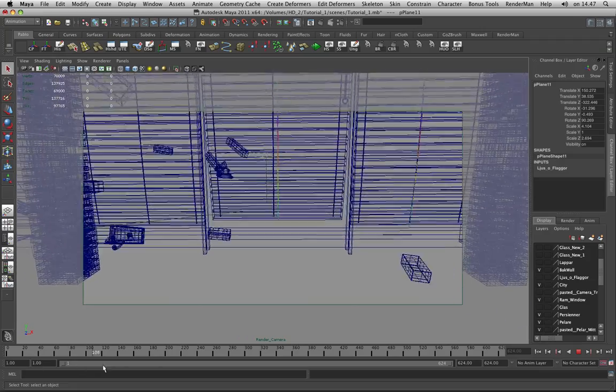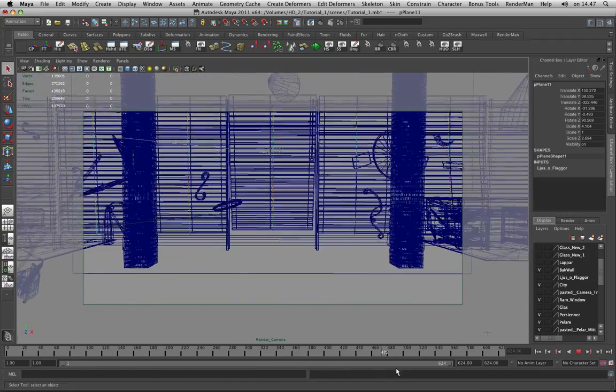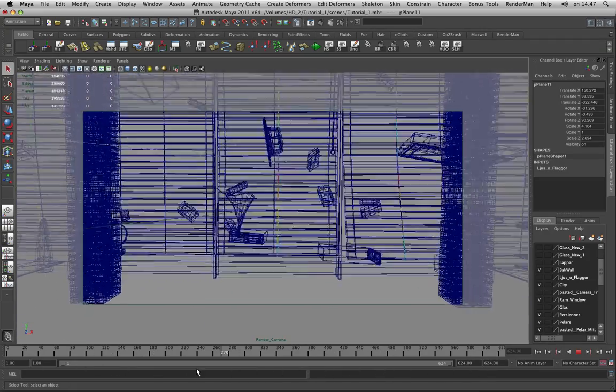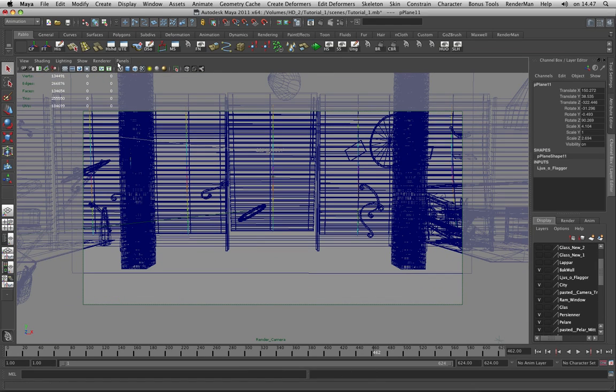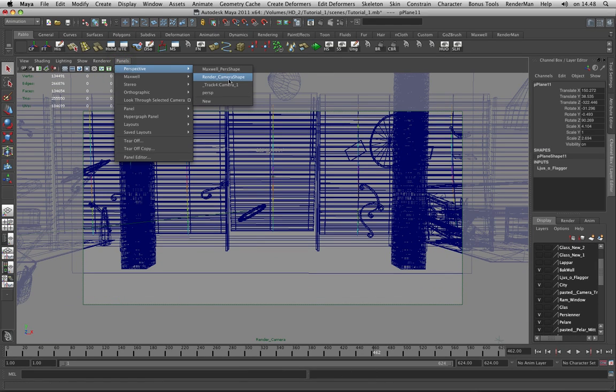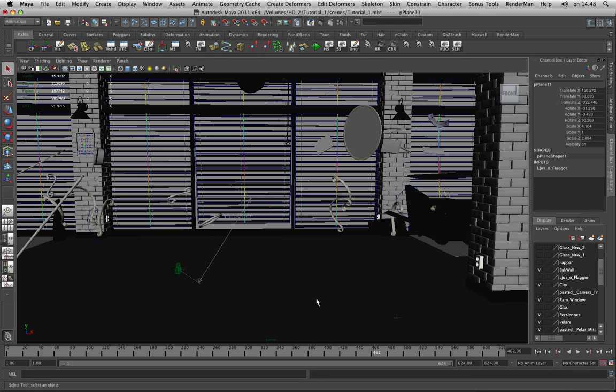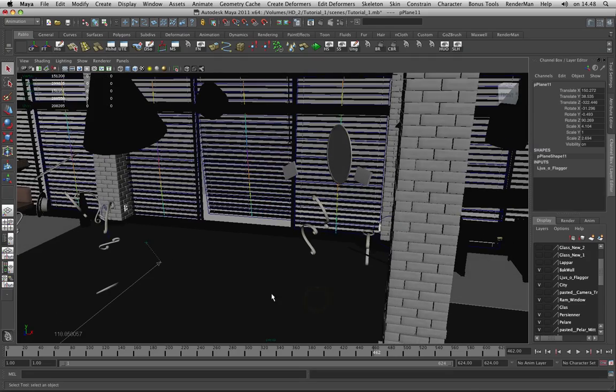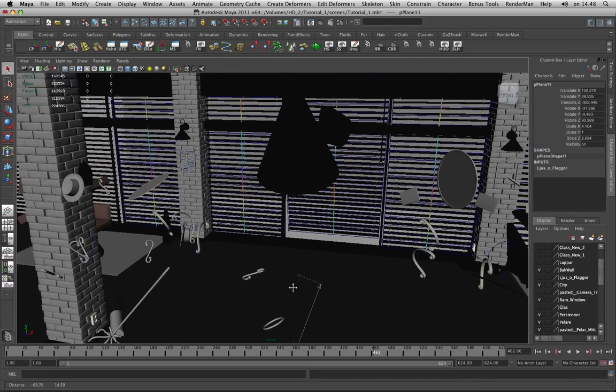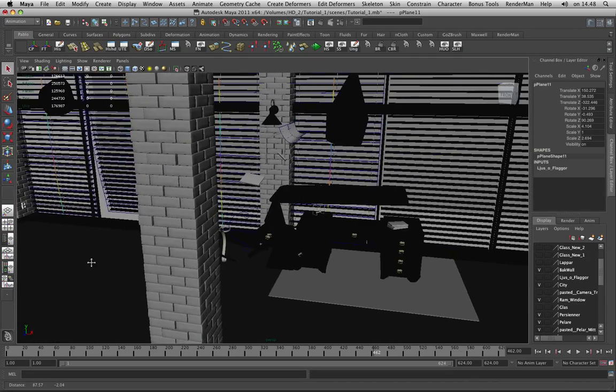So yeah, that's what I did. So let's see here inside of Maya what I can show you. Choose the perspective camera, go to shaded mode. I turned off all the glasses because it's too heavy.